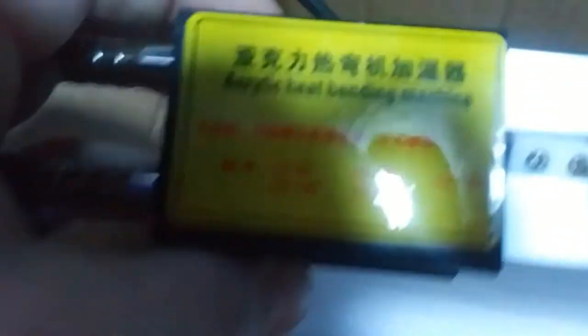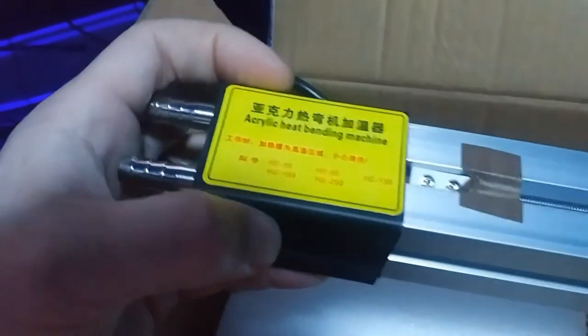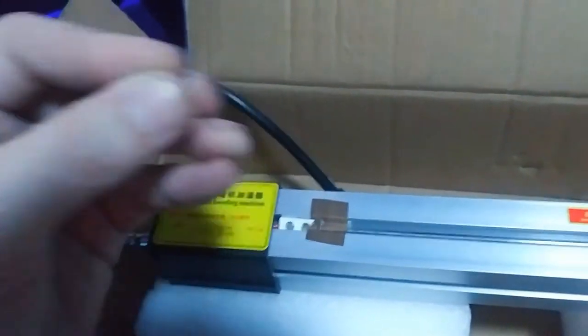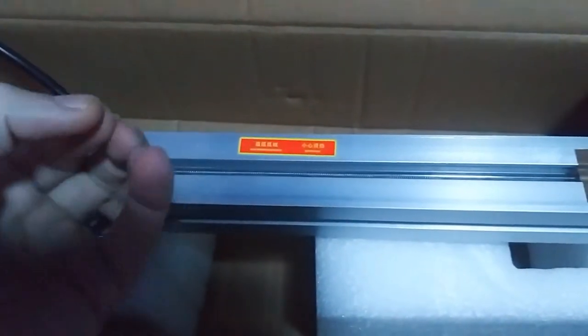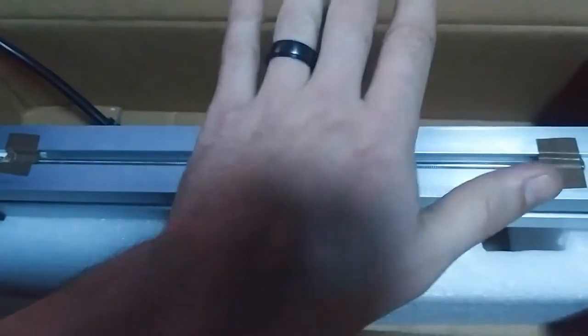It runs all the way down into the other side. It's an acrylic heat bending machine. What it does is there's a super hot conductor inside, and it super heats and super shorts out at the same time. As it's shorting out, it causes heat to develop inside that spring — basically from zero degrees to around 800 degrees in a second. It super heats for a quick second in one straight line the acrylic, so you lay a sheet of acrylic over it.